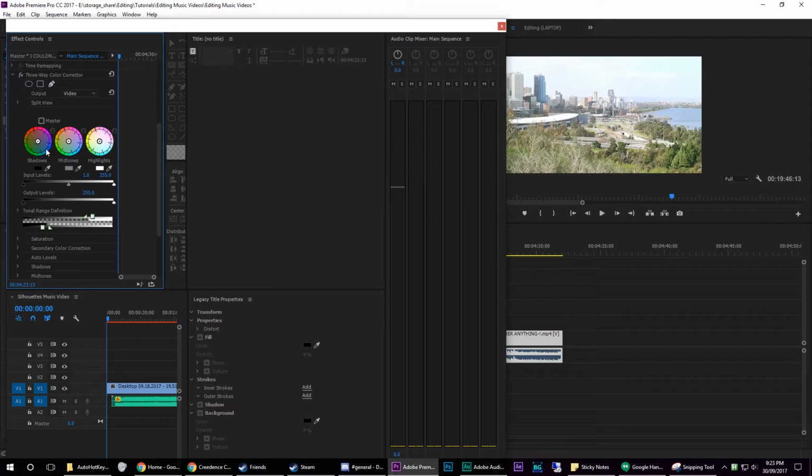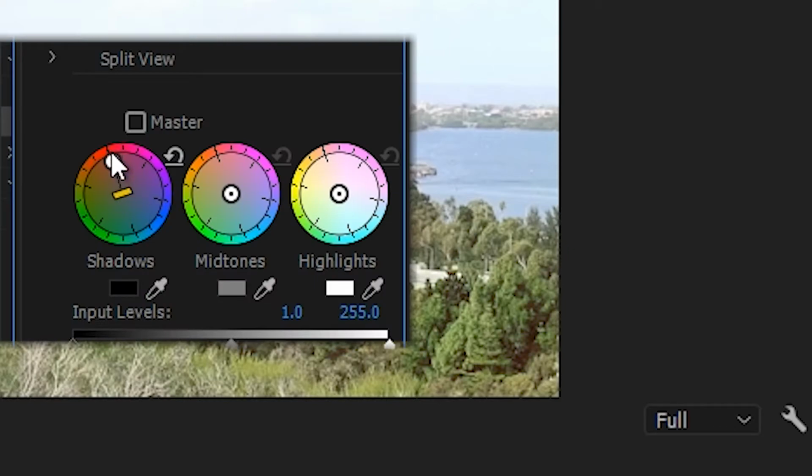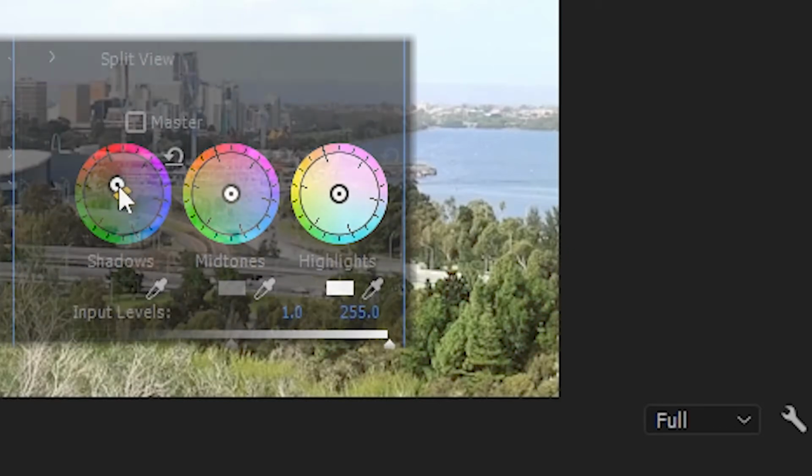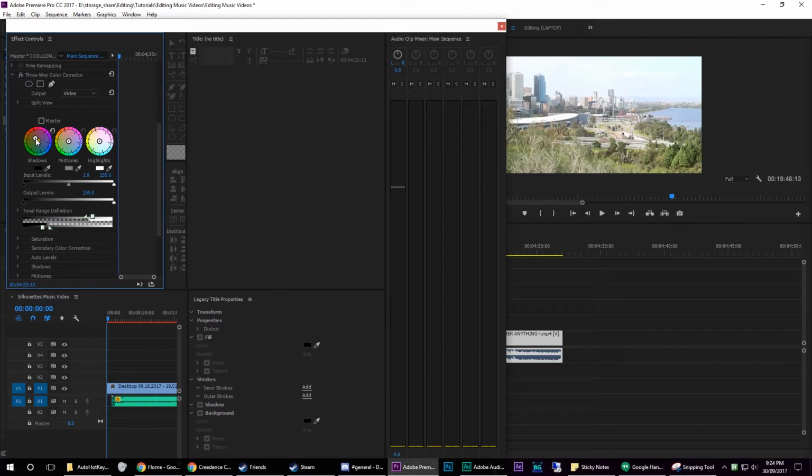So obviously, if you're wanting to make something look happier, you would color correct it so it looks warmer. So you'd be bringing this slider up here. You can see if you look in this corner here, the difference there is pretty big. So just a little bit of light color correction there, just to make all the colors warmer.